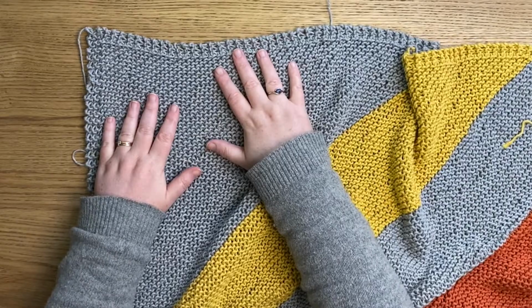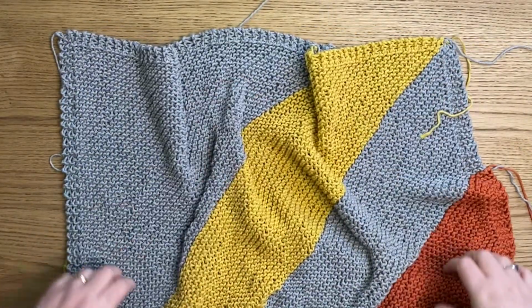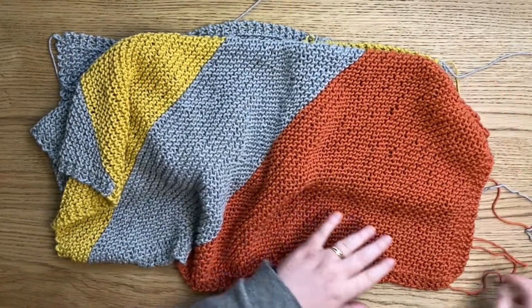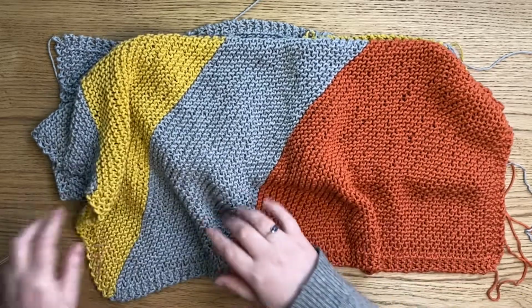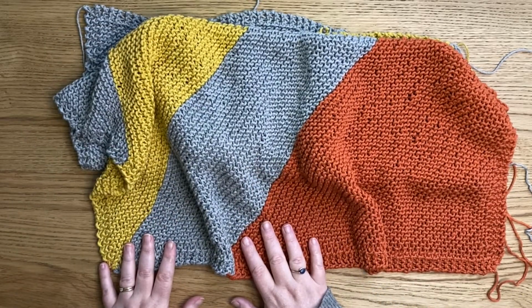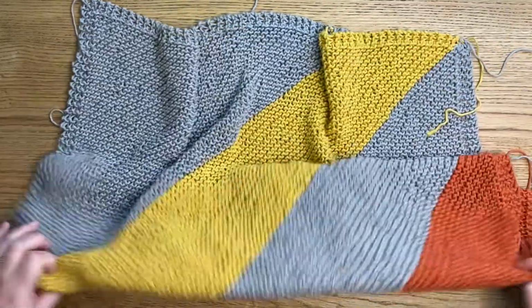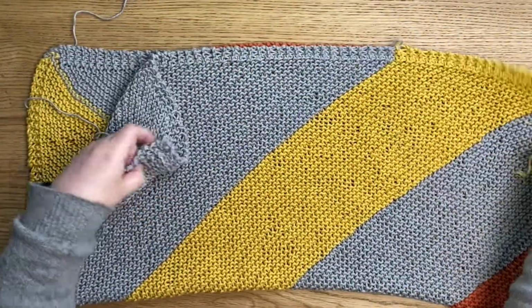We can see that really nice right angle, just like this one here. And it matches up with these two down here. So this is where we cast on. And that's the other diagonal corner there. There you go. So that is our corner to corner blanket. And all I need to do now is sew in the ends of yarn.